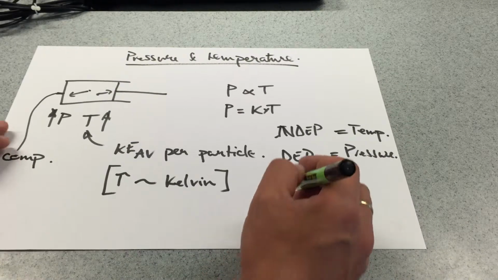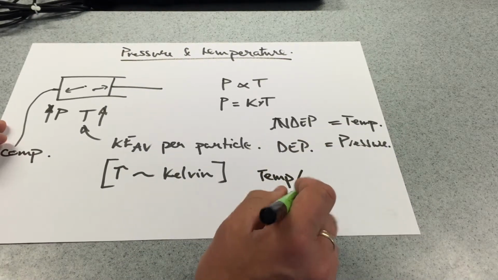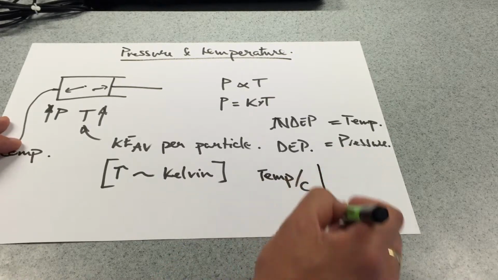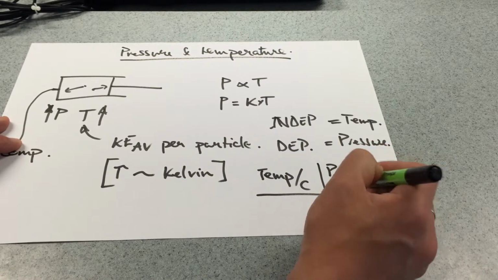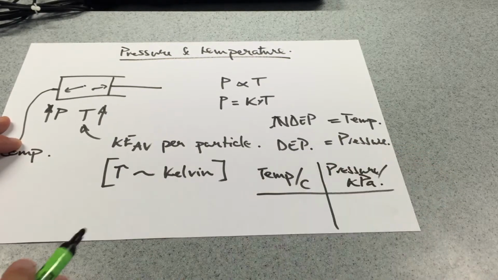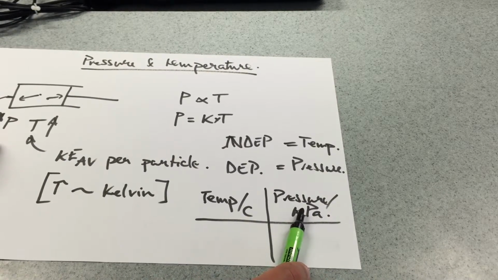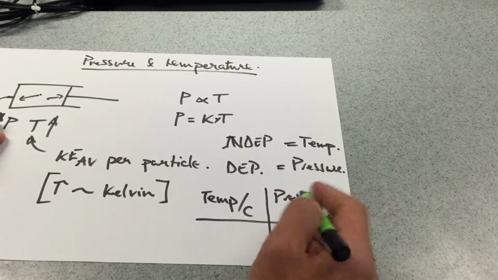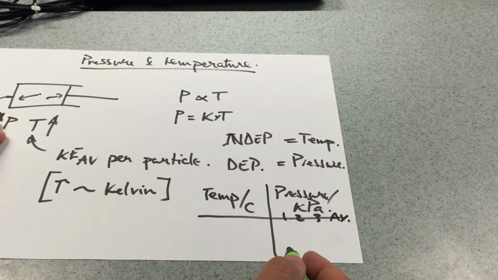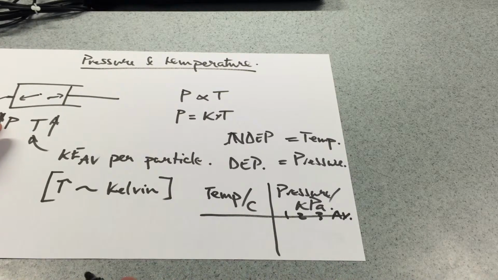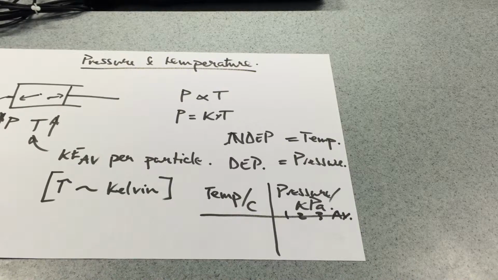Good, so very simply your table will look something like this. It will be temperature, and this time we will do it in degrees C, and there's a good reason why we're doing it in degrees C. And then we'll take the pressure, and that's measured in kilopascals on the computers that we're using. So there is our table of results, always independent on the left, dependent on the right. Ideally we'd do repeats and get an average, but once again, the pressure sensors themselves are very sensitive, and so we're unlikely to get a good repeat. They have different 0 points.